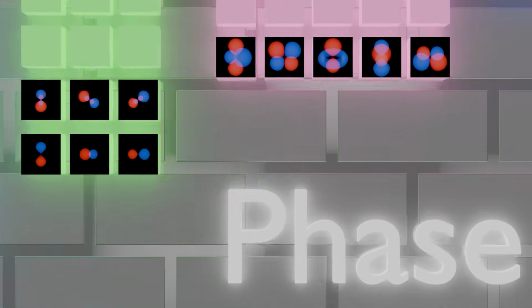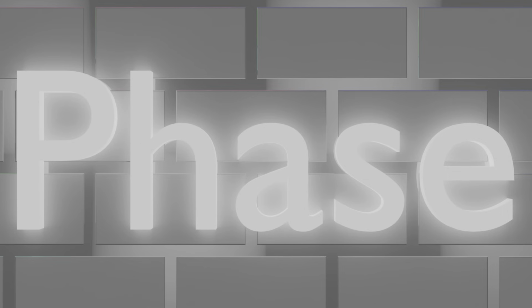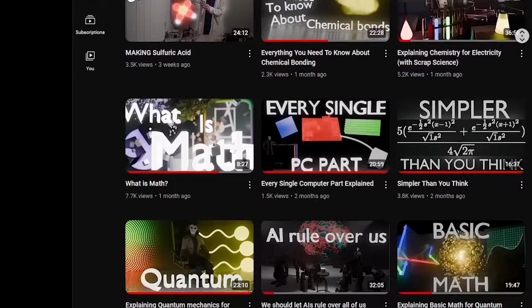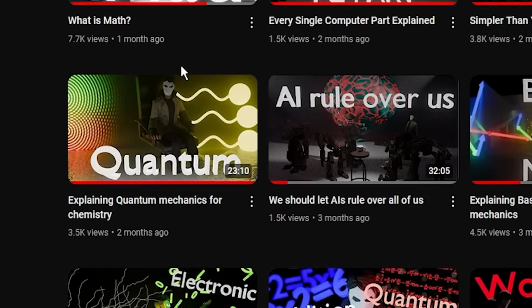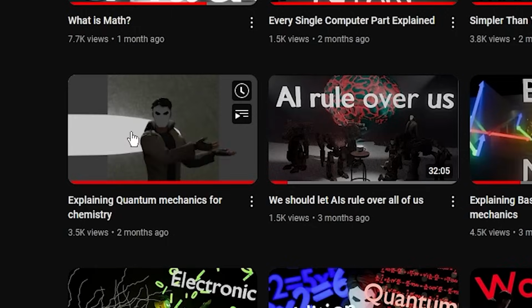The phase. So what is phase? Well, you have to understand that in quantum mechanics almost everything behaves kind of like a wave. What do I mean by that? Well, that's kind of difficult to answer and kind of difficult to describe too. But basically, here's the idea. If we have 2 electrons with opposite phase, and if we bring them together, they will repel each other. If they have the same phase, they will attract.